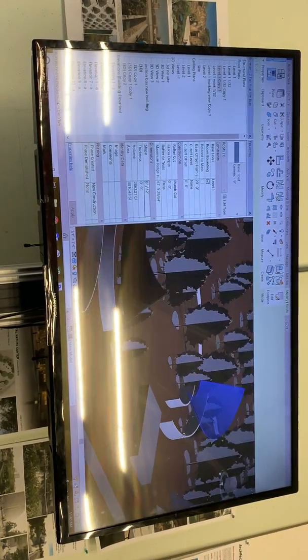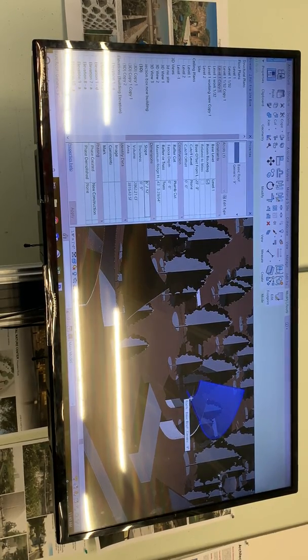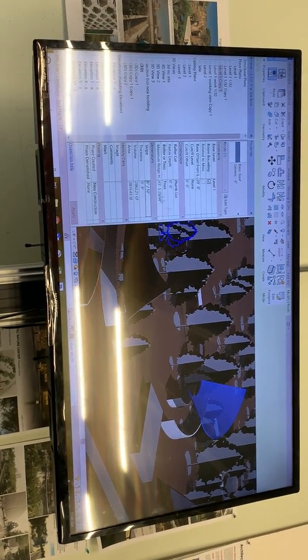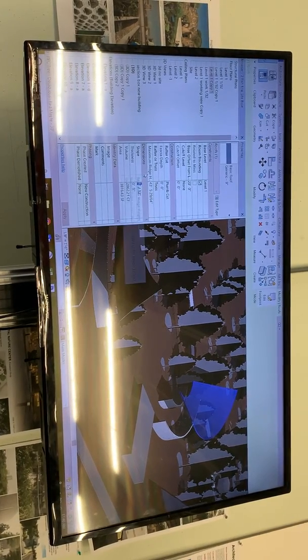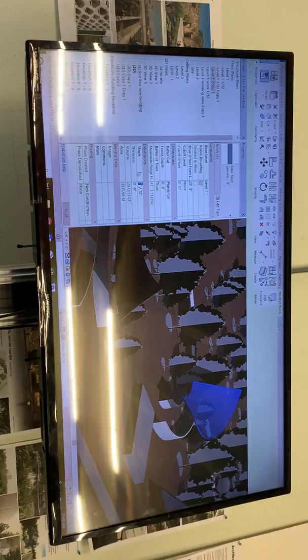If they're doubly sloped, we just have to make two roofs and intersect them and trim them. It's not the end of the world. So are there questions about the program?